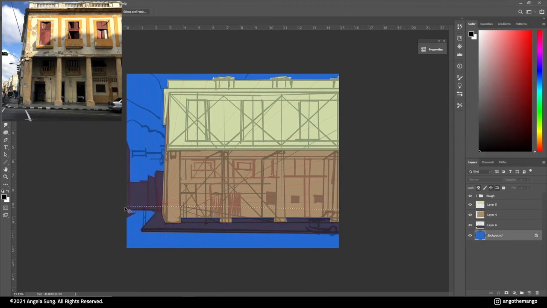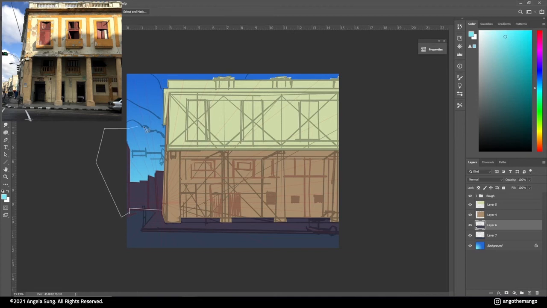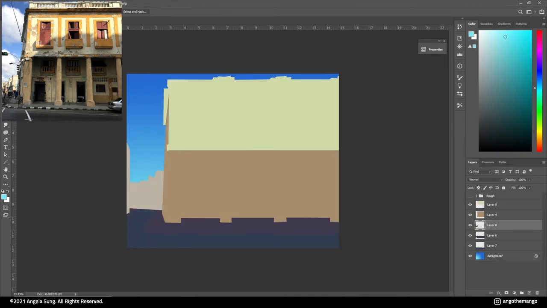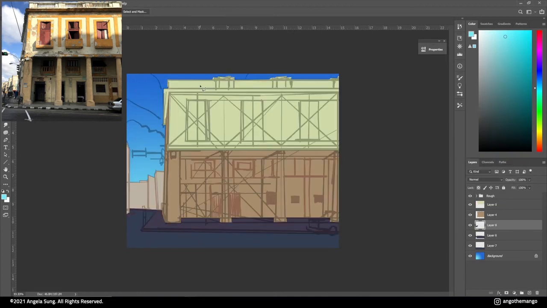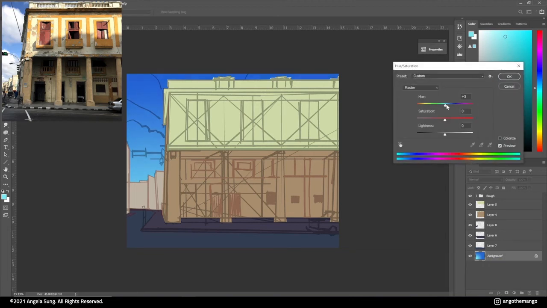For me, it's really important to see, okay, is this blue for the sky working well with this yellow? Now you can see, okay, when I look at the sky, it may be a little bit too teal. Let's try to make it maybe a little bit more purple.